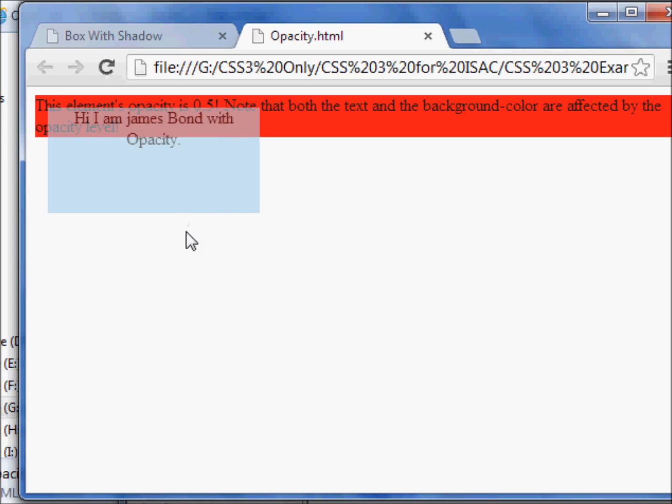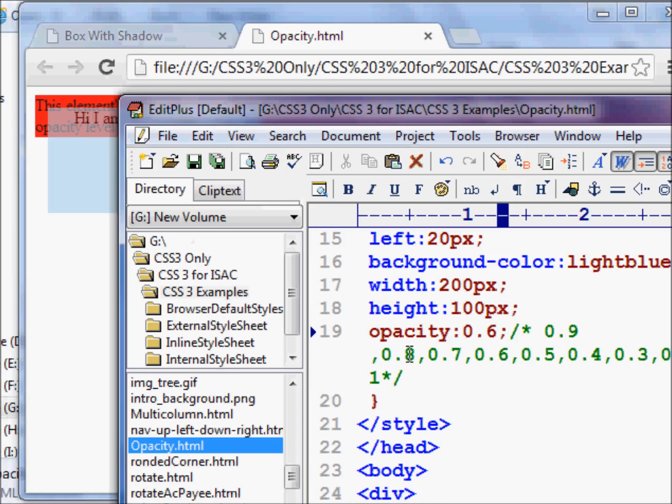So we can make it transparent. If we say 0.1, it's really transparent, so you can display something on top of some other object. Let us say there is one kind of image which you want to bring on top of another image, and you want to make it a little transparent so that the background image also displays.